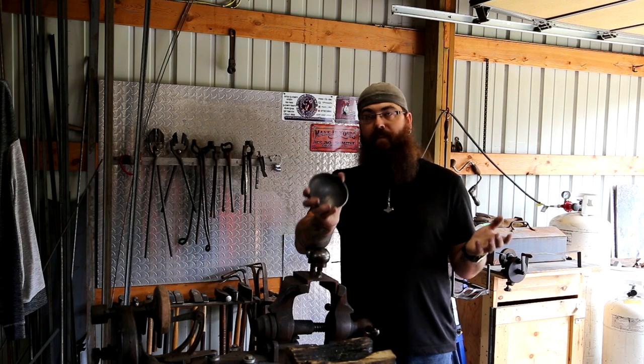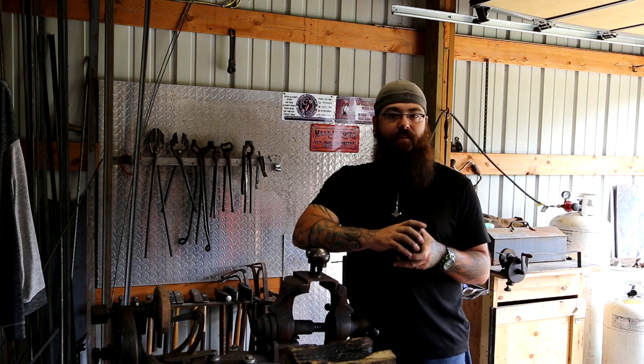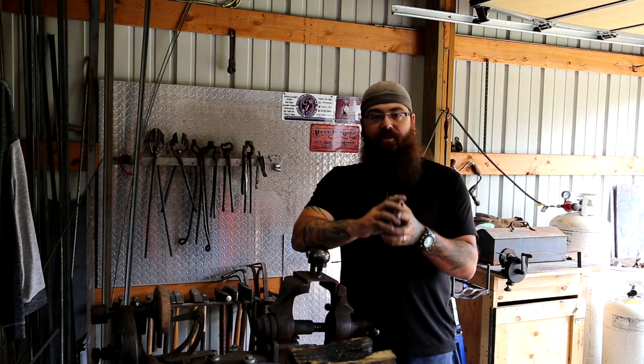I know in the realm of blacksmithing, everybody likes to do everything the hard way, so I'm cheating, but you know, that's what modern blacksmiths should be doing, right? Anyway, we'll get started. Jake, this is for you.